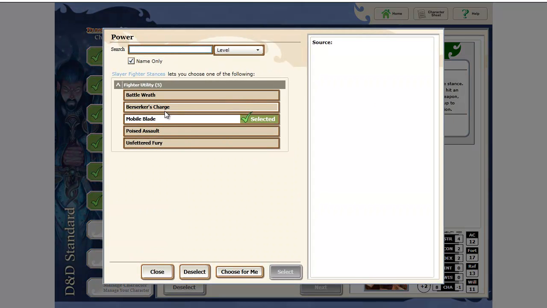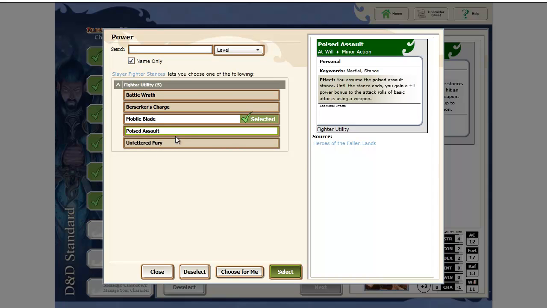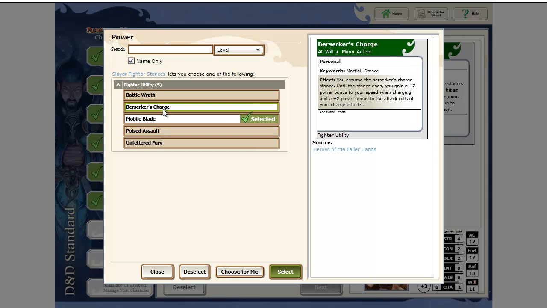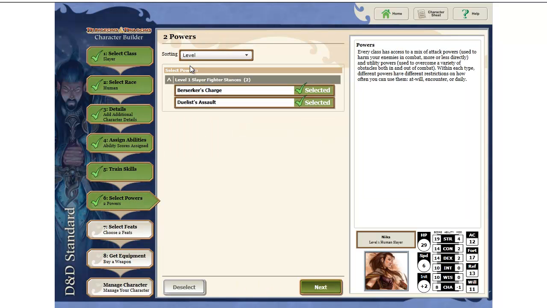I don't care so much about the Mobile Blade, and I have to think that I'm specifically into either the Poised Assault for +1 to hit, or actually the Berserker's Charge, because +2 speed is okay, but then it's a +2 to hit when you're doing a charge attack, and that is quite nice, I think. Because I could see you charging a guy who's out by himself, getting a bunch of damage this way, and then next round switching to your Duelist stance. I'm gonna go with that. That sounds good to me. Can't be bad. Those are the powers? That is so odd. And incredibly different from a normal fighter.